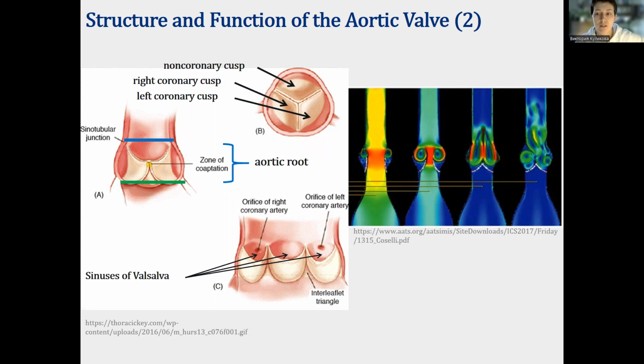The aortic sinuses have no effect on valve competence, but are important in reducing mechanical stress on the aortic cusps during the cardiac cycle by creating eddies and currents between the cusps and the sinus walls, which you can see on the right picture. The next important function of sinuses is to provide space behind the open aortic leaflets so that the leaflets do not occlude the coronary artery orifices.